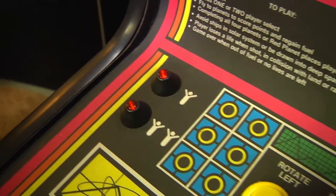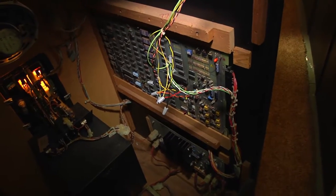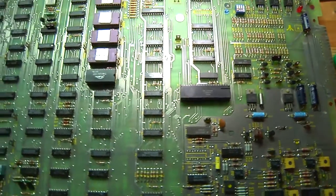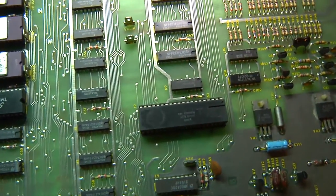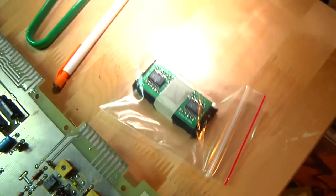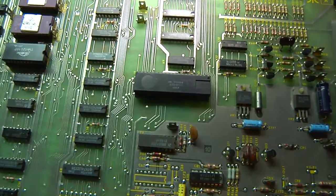I'm going to take the board out the back and we are going to go down to the Arcade Hollywood Lab. We're going to install the AVG replacement chip and see if that will get the game going. Here we are down in the Arcade Lab for repairs. We're going to do a simple repair — take this old AVG chip off of the Gravatar motherboard and install the new replacement AVG chip that we got from Arcade Shop. Let's cross our fingers and hope that this is an easy fix for Gravatar.